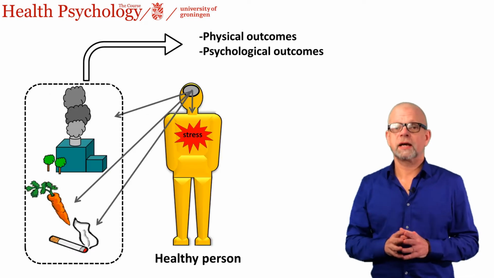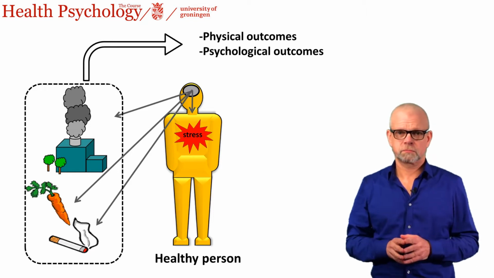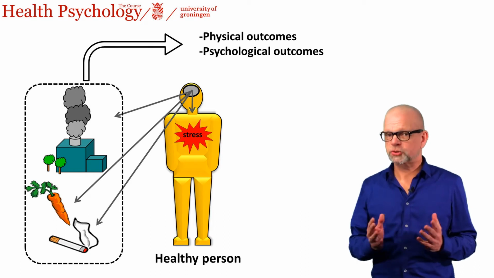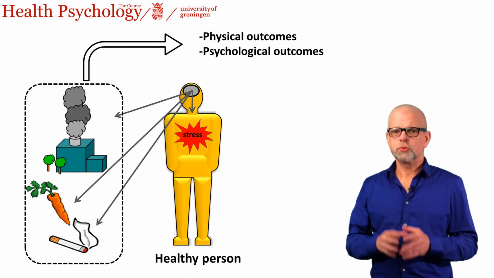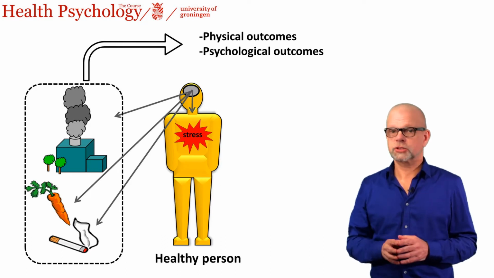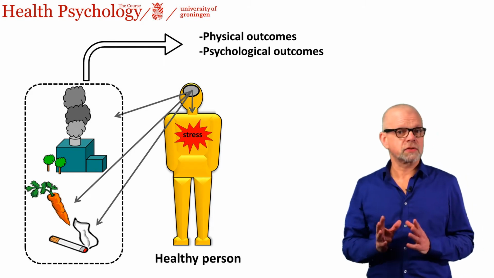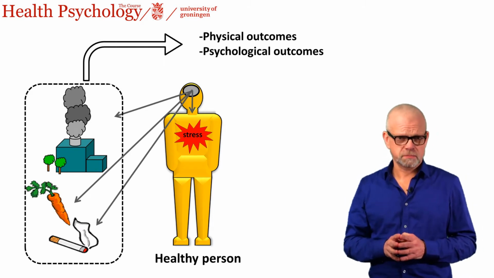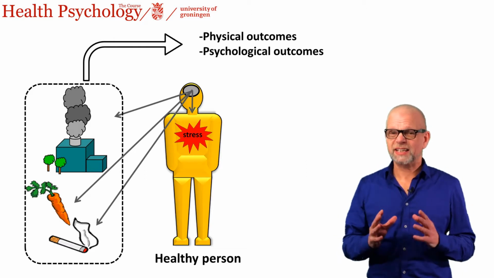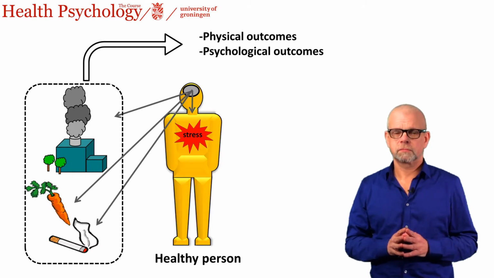Healthy people want to stay healthy. They influence their physical health through behaviors. They engage in unhealthy behaviors such as smoking and binge drinking, or they do not engage in healthy behaviors such as healthy eating and getting sufficient physical exercise. These behaviors are governed by psychological processes. In addition, stress, which is largely caused by the psychological meaning given to events, can also harm the body.